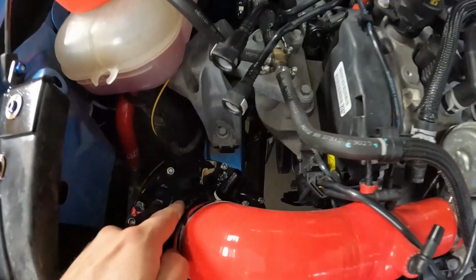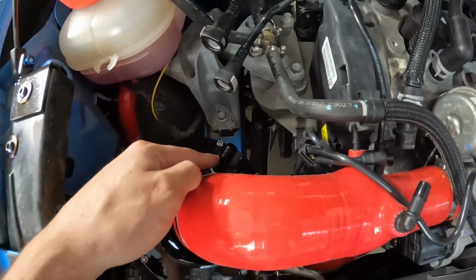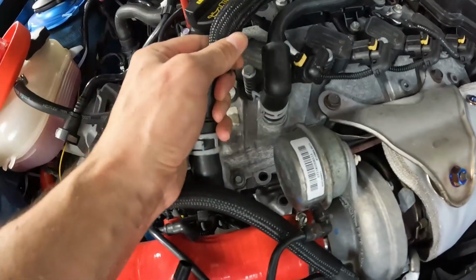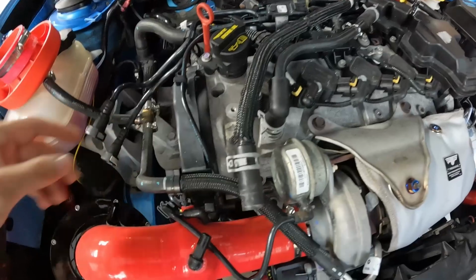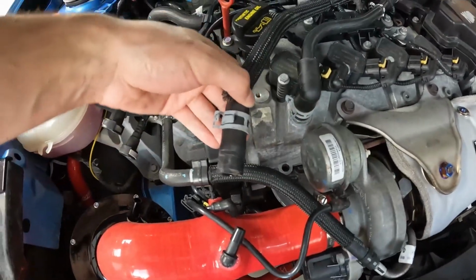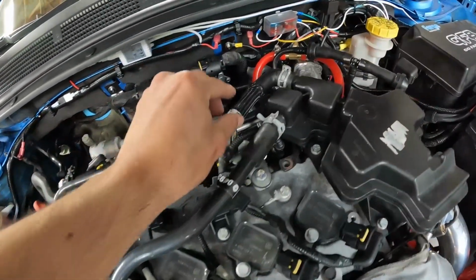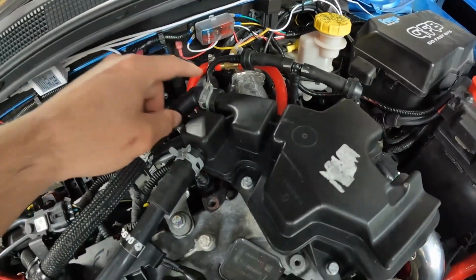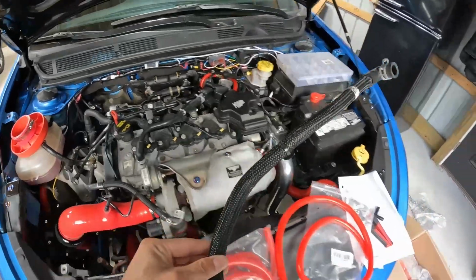So we're going to start from the very bottom here with this big port, and I'm going to show you what we're going to do for this. For this one, this is the biggest port that goes to your intake right here on the very top. So we need a hose that goes from here and is going to go into this. This is normally where the big port's going to go. And if you follow this all the way back, this goes to this one right here. We're going to remove this and we're going to replace this hose, connect it to this part right here, and route it all the way to this big port right here. We'll get this piece out of here.